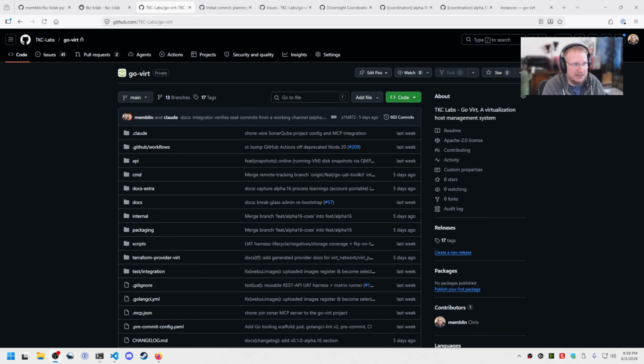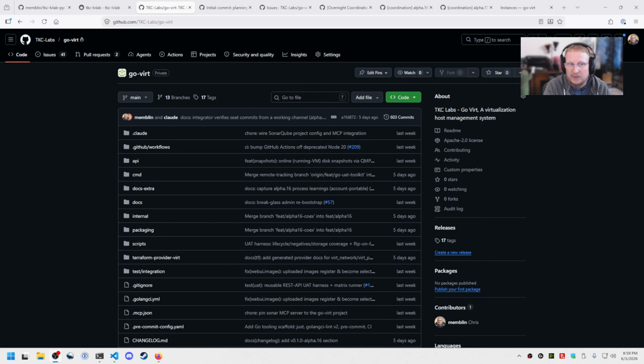But I did want to share this, given the information provided in the other two parts, to give an example of what's actually coming out of this crazy UAT swarm of development on one side and user acceptance testing on the other, both being driven by Claude Code CLI sessions. So this was the repo itself. It is a private repo. So if you try to get to here, you're probably going to get a 404 unless you've asked me to be a contributor and I can add you in here.